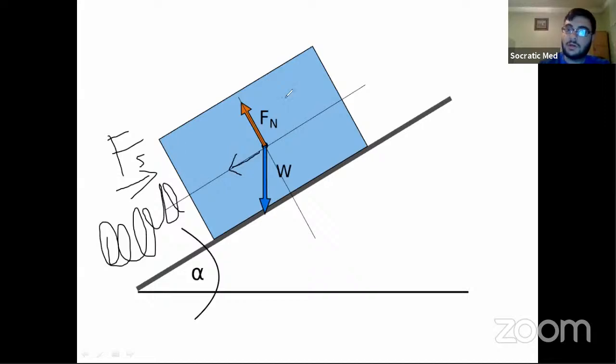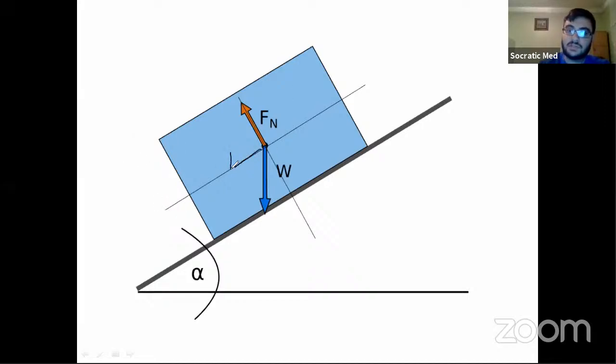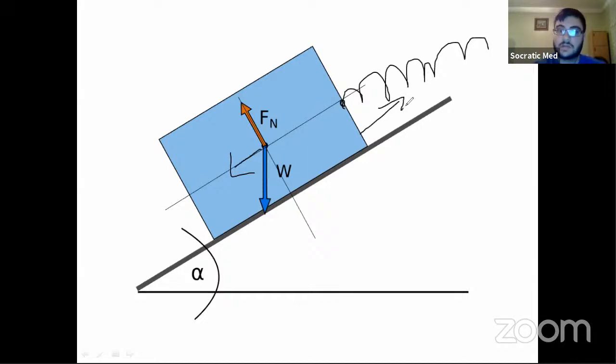If, on the other hand, you were to do something very similar to the string, where you would tether a spring on this side, well, the spring would be elongated, and it doesn't want to be elongated. It wants to go back to its original position. So it would try and snap back, and it would apply force in this direction to go back to its original position, right? The key with springs is they always want to go back to their original position, and they always apply a force towards their initial position.